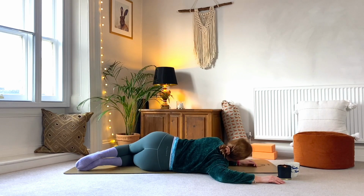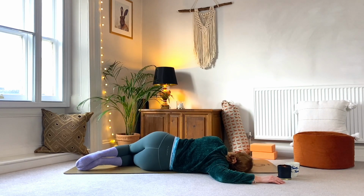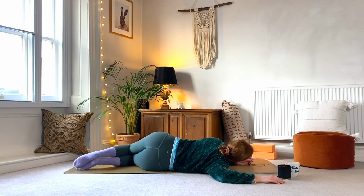And just coming back to your breath, slowing the breath down. Allow your shoulder to relax, but also relaxing through your entire body here.